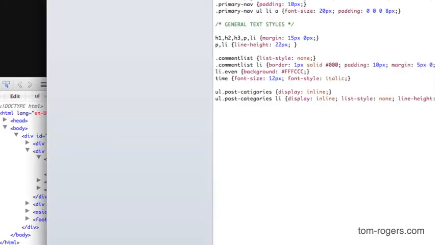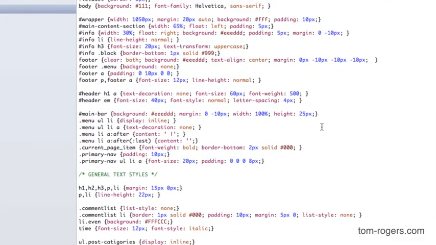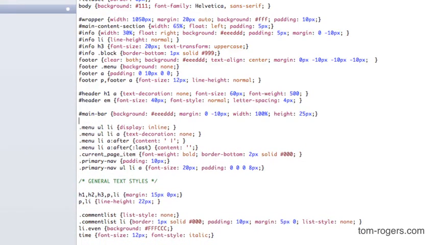We need to say, within a div with an ID of menu. We only need to do this for the header, not for the footer, because we're not going to repeat the search in the footer.